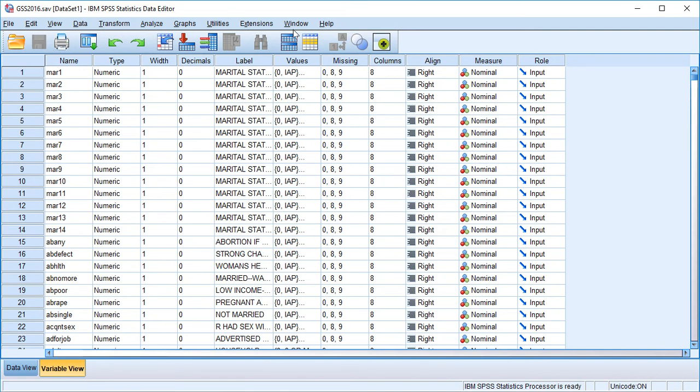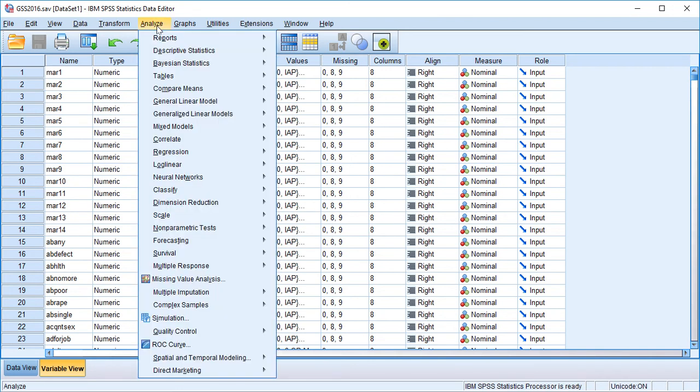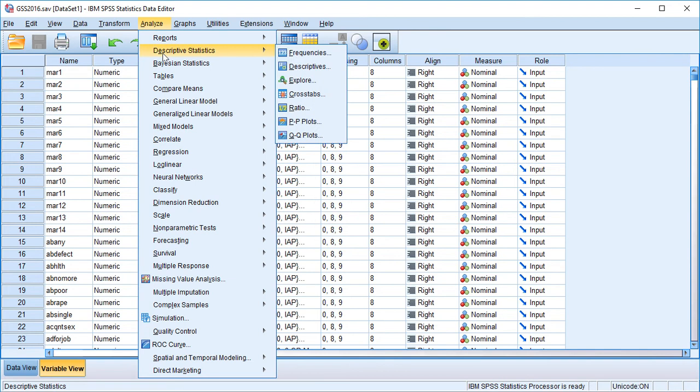Now that I've just changed the variable list options for SPSS, what I'd like to do is demonstrate how to generate a frequency distribution. I'll come up to the Analyze menu, left mouse button to open that up, and I will come down to Descriptive Statistics. Once I move on top of Descriptive Statistics, you notice it opens up a series of options. I'll just highlight the Frequencies option. As soon as you move your cursor on top of it, it will turn yellow.